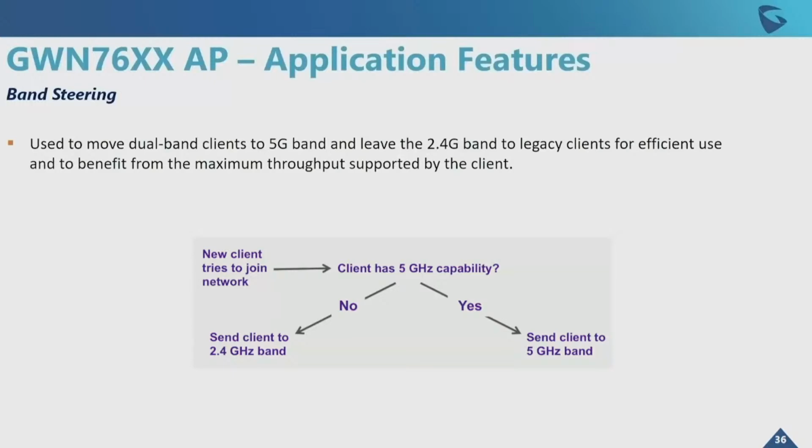In radio mode, wireless clients will be able to access the internet and the management interfaces, but they will not be able to communicate with each other. So wireless clients within the same wireless network will not be able to communicate with each other. And lastly, we have the gateway MAC mode, in which the wireless client will only be able to connect to the management interface of the access points. They will not be able to communicate with other wireless clients, and they will not be able to access the internet. Basically, you can think of this as a management mode.